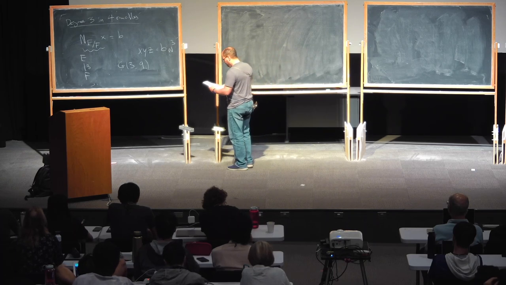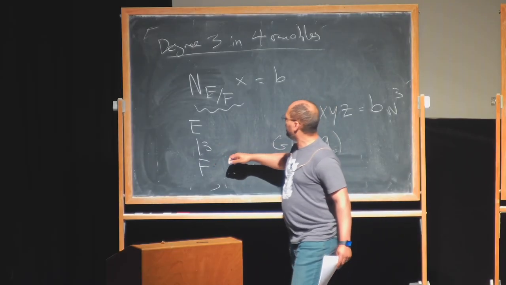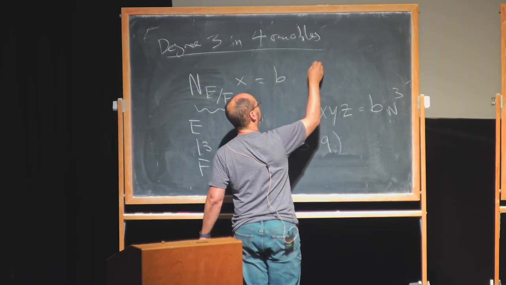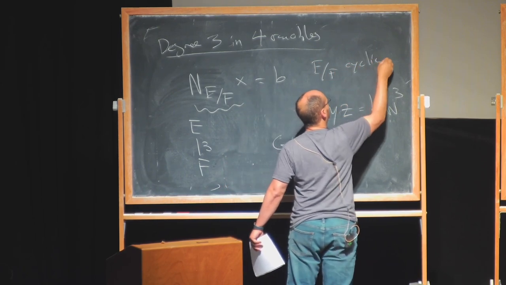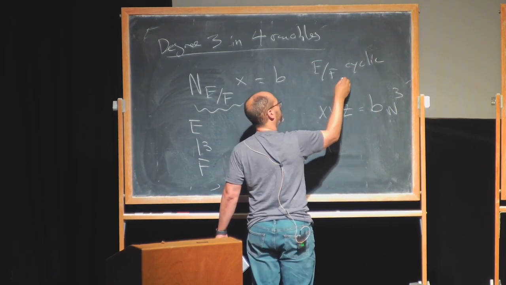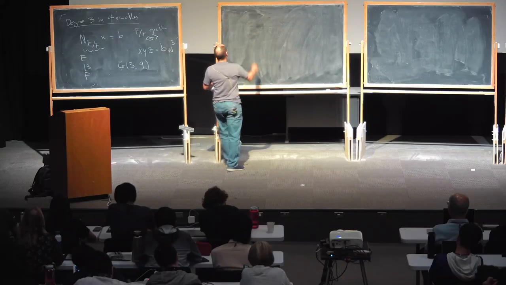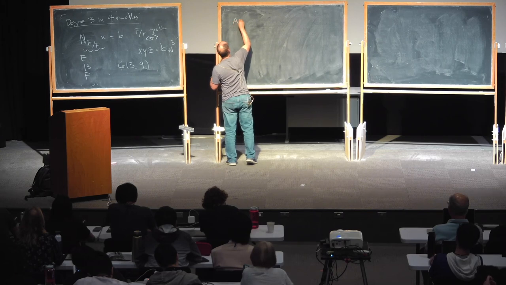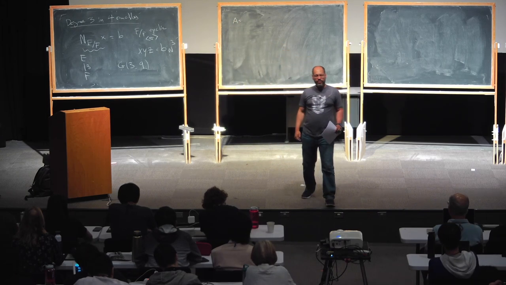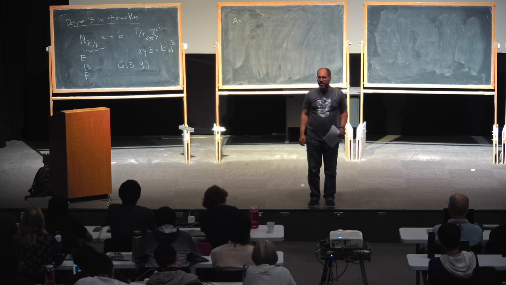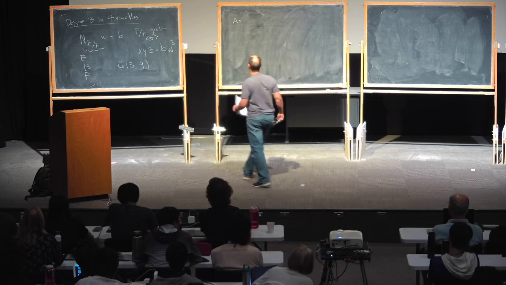All right, so here's what you do. Somebody gives you a degree 3 field extension. For simplicity, let's suppose that E over F is cyclic with the Galois group generated by some sigma. And we're going to construct this algebra. My apologies for the members of the Brauer group who are in the audience, just bear with me for a moment.